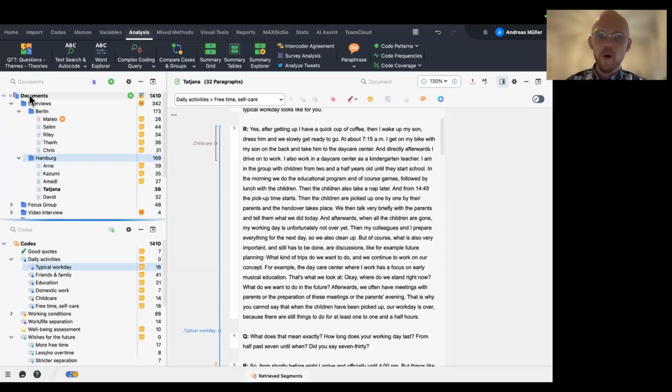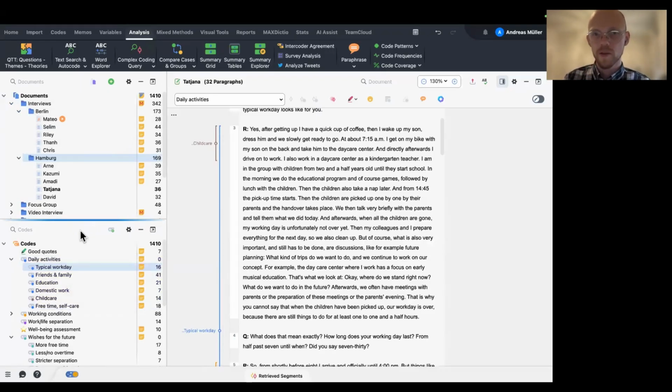Maybe you want to know it in more detail. You want to say, okay, you know what? I have these 7 codes here. I have here the number of how often they come up, but I would like to know how are they distributed across the interviews. Does everyone talk about education or just some people? Because these numbers don't tell us, does everyone talk about friends and family? I would assume so because the number is quite high. We can get a detailed insight here and we can get it via the code matrix browser.